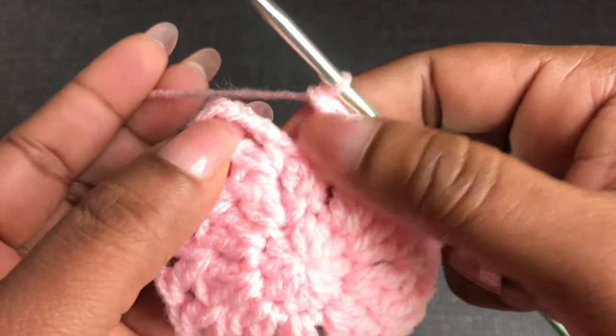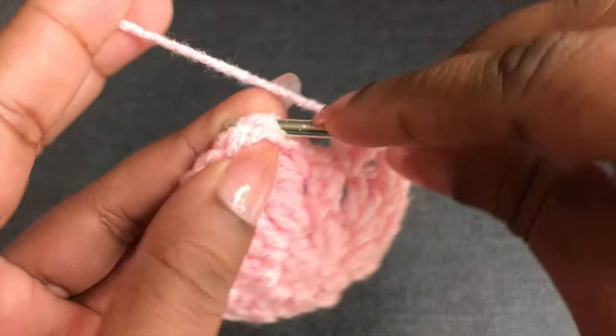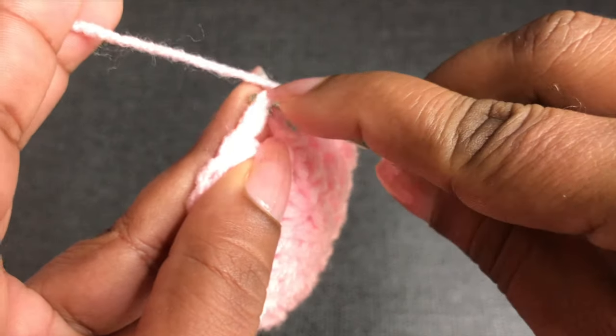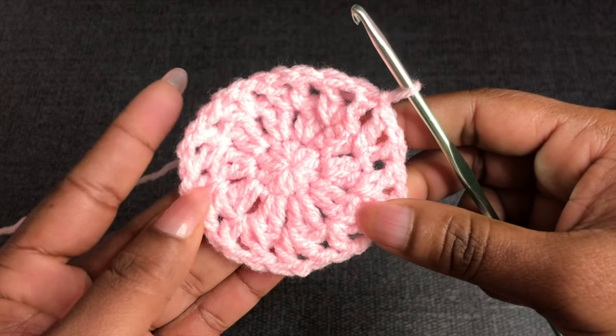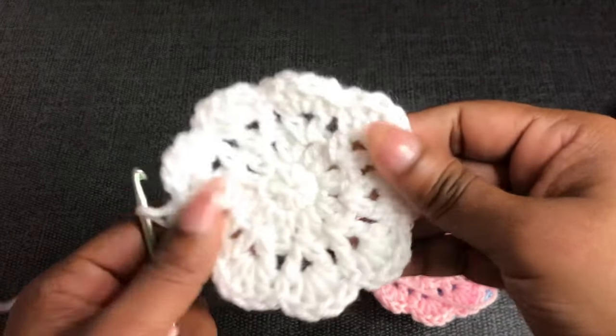1, 2, 3, 4, 5, 6, 7, 8, 9, 10 V stitch. Here I have 1 single crochet, 1, 2, go through the second chain. This is the second chain and a slip stitch. Now I am finished third round with the 10 V stitch for the 0 to 3 month size.